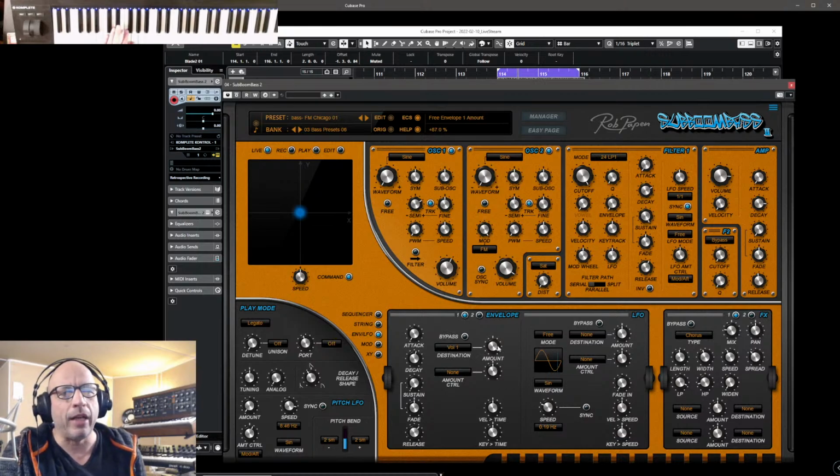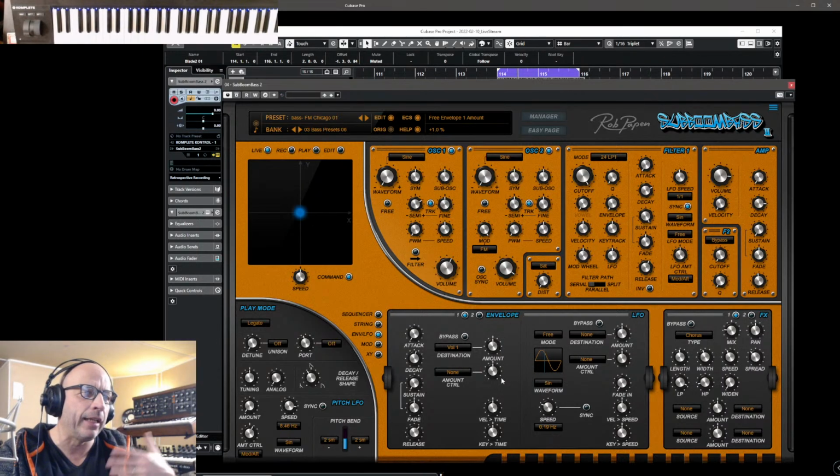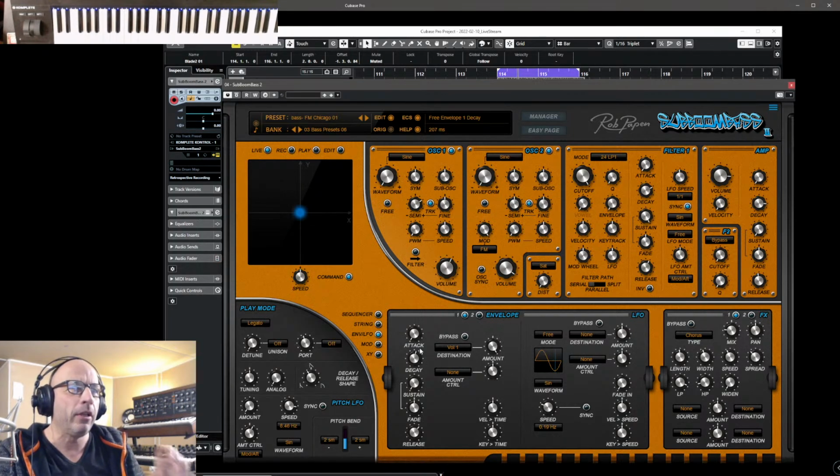Because otherwise, without it, you would have only a static modulation. And if you use an envelope which only for a given time modulates oscillator 2, then you get these typical FM type sounds. You see the decay.